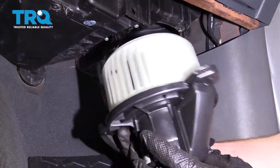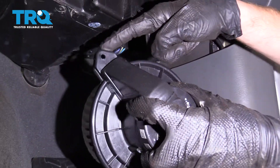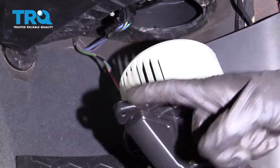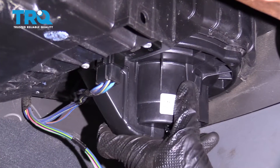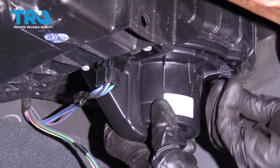Now it's going to be time to get our brand new blower motor in here. Something I want you to pay attention to is this area right here — you can see it sticks out much further than the other mounting holes. With that said, put this facing towards the driver's side, and now we'll get this right up and in here. That's situated perfectly. Start in all three of your bolts and then snug them up.